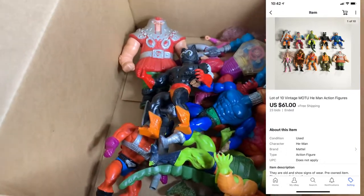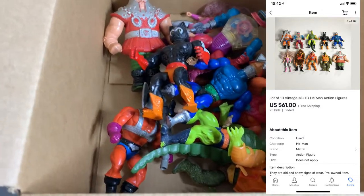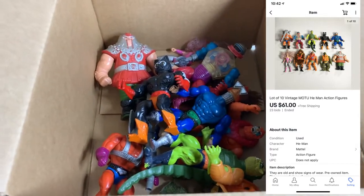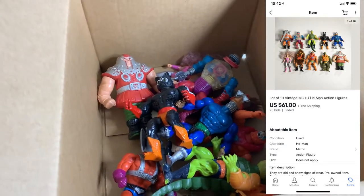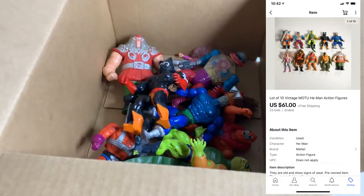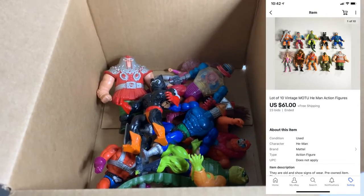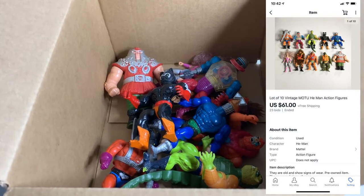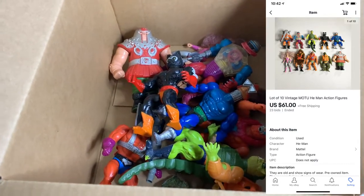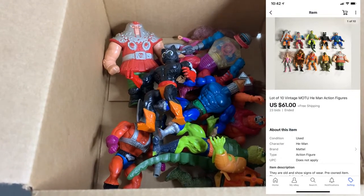Next up, sold this lot of 10 He-Man toys. All the figures were intact, not broken like the last auction I did. However, without their weapons, they really weren't worth listing individually, so I just threw them up at auction. This auction ended and the buyer didn't pay. If you don't know how that works: the buyer has 48 hours to pay; if they don't, you can open an unpaid item case, which gives them an additional four days. If they still don't pay, they get a strike on their profile and you can relist. I opened the case, another day passed, and then the buyer paid — which is awesome because usually if they don't pay within 48 hours they won't at all. This lot ended up selling for $61, which at this point is all profit.